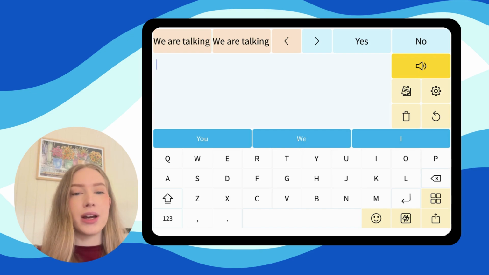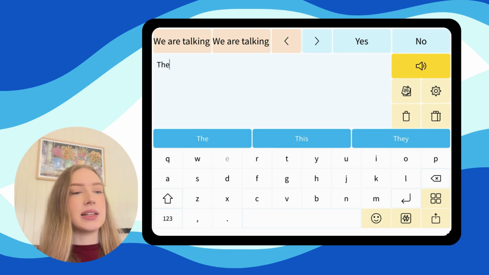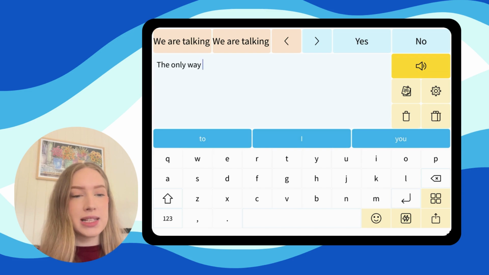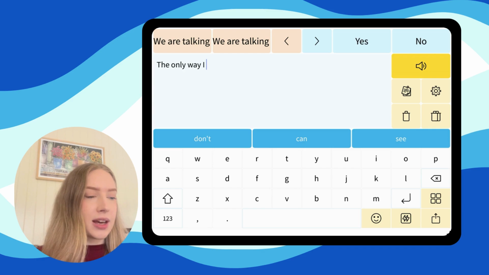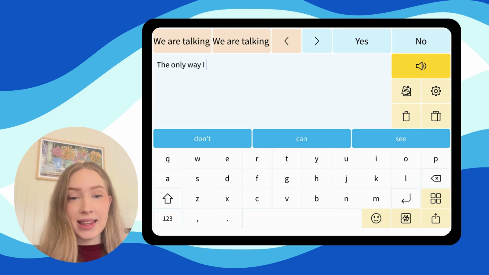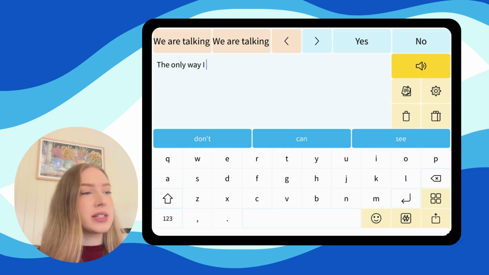The main blank area is the message window. This is where your message will be crafted using your phrases, your keyboard, the word prediction. So that will show in the message window. The blue strip across the center is the word prediction. So you can see that updating as I was typing. The keyboard is quite obviously there, works the same as any other keyboard that you will have used.